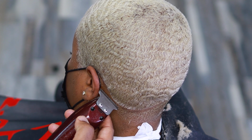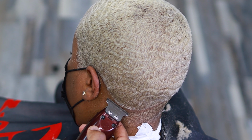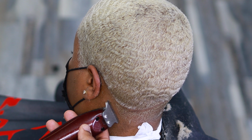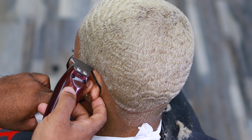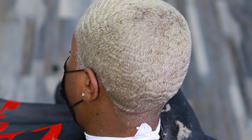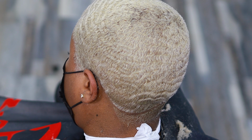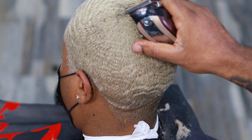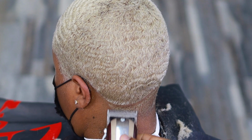So anyway, back to the haircut. You want to come back and clean that line. You see, I got it going from the bottom of this ear all the way around to the front by her eyebrow on the other side. So we got that going. We knocked the bulk off. Now we're just cleaning everything up. You know what I'm saying? We're just getting it right. So this is basically what we're doing, and it's coming along good. I'm gonna speed this up and then we're gonna jump straight into the lineup.